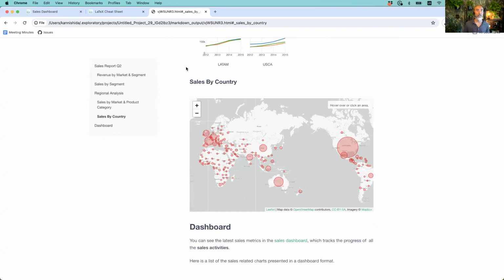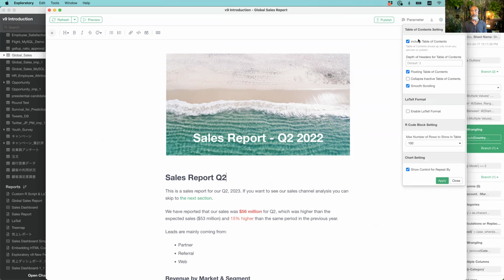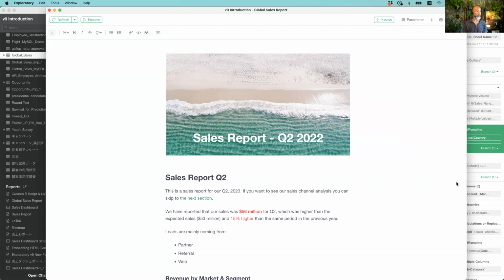Okay, and then for the table of contents setting, you want to go to the right-hand side top. There's a setting button, and underneath it, table of contents setting. So if you don't want to show the table of contents, let's say you have only one H1 header, then you don't really need a TOC, and you can disable that as well. If you want to cover only header 1 and header 2 in the TOC, you can set that as well by typing 2. Okay, so there are some settings here for the table of contents.